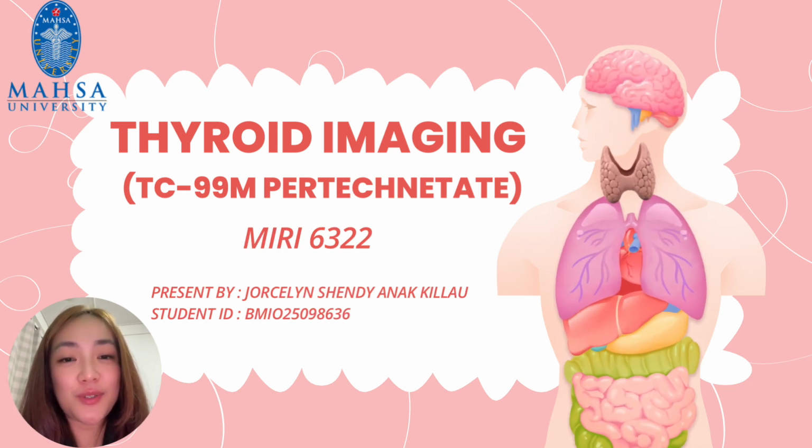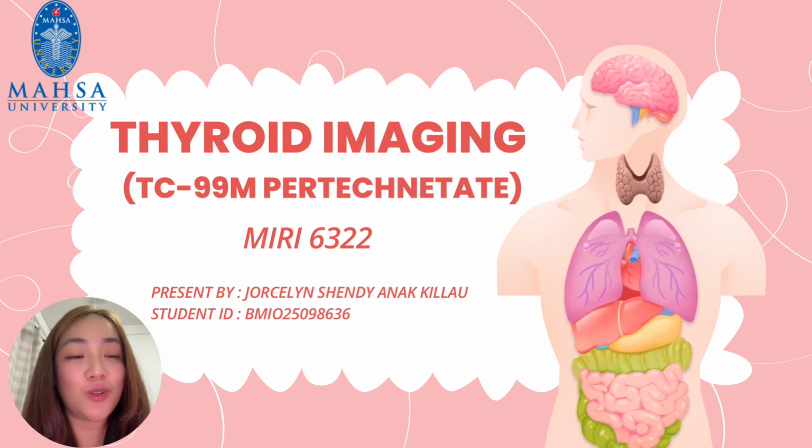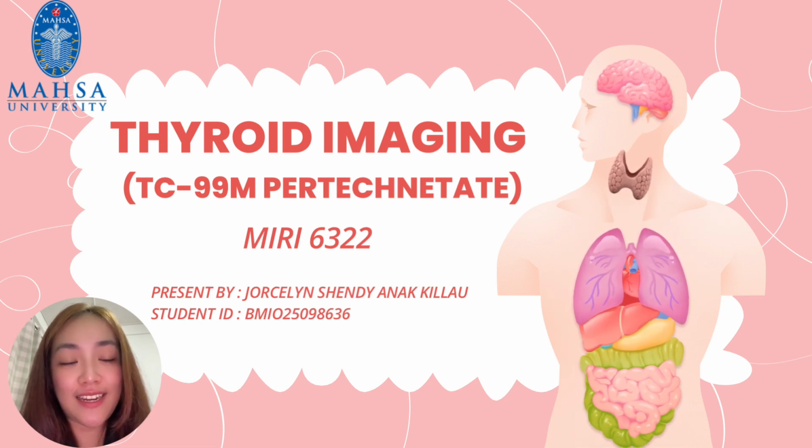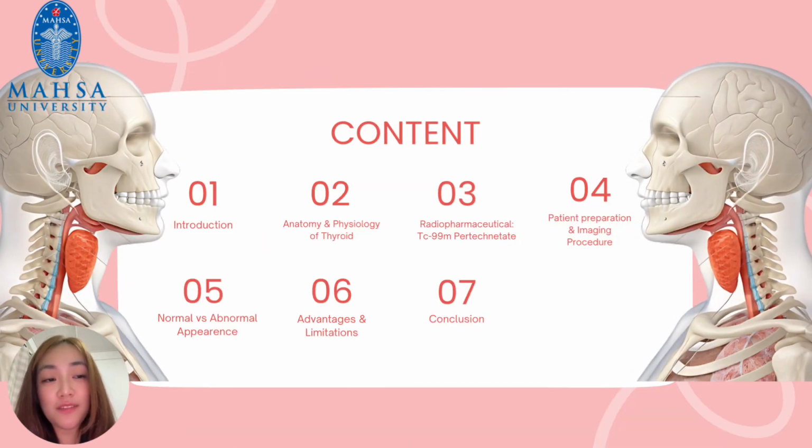BMIO25098636. So for today's presentation, I'm going to talk about thyroid imaging TC-99M Pertechnetate. So this is the content from my presentation. The first part, we are going to talk about the introduction. The second part, anatomy and physiology of thyroid. And the third part is the radiopharmaceutical use, which is the TC-99M Pertechnetate. The fourth one is patient preparation and imaging procedure. The fifth part, normal versus abnormal appearance. The second last part is advantages and limitation. And the last one is conclusion.